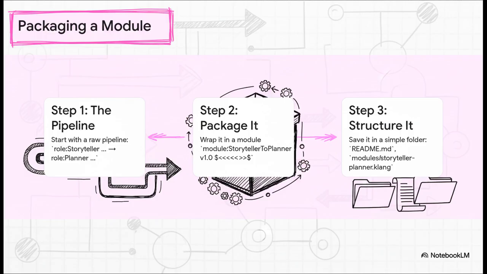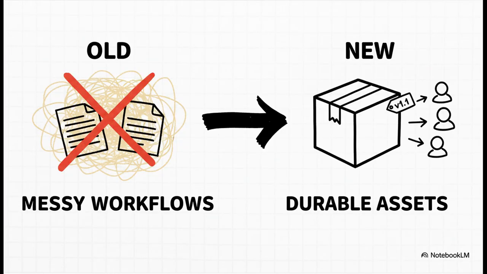That's literally it. Now, you might be asking, so what? Why does this matter so much? Well, it's a game changer because it fundamentally changes how you work. You completely stop copy-pasting messy prompts all over the place. Instead, you build a cognitive tool one time, you give it a version so you can actually track your changes, and then you can share it across your entire team or all your projects just by importing it. You're turning a throwaway instruction into a durable versioned asset.